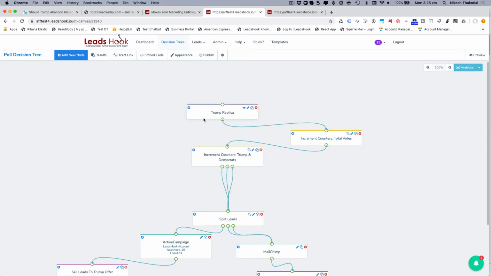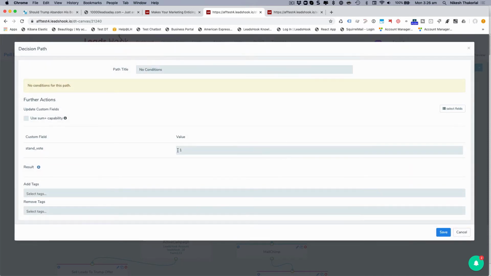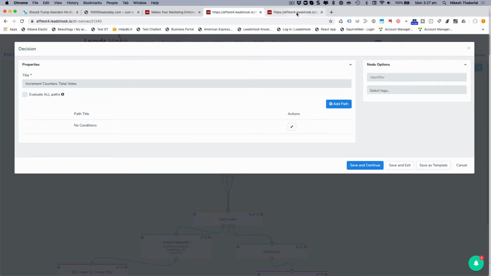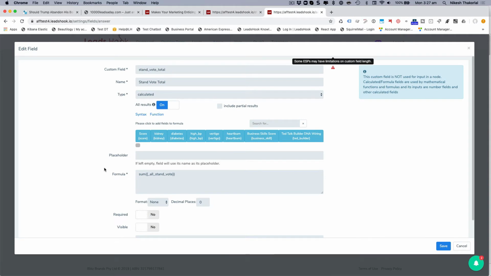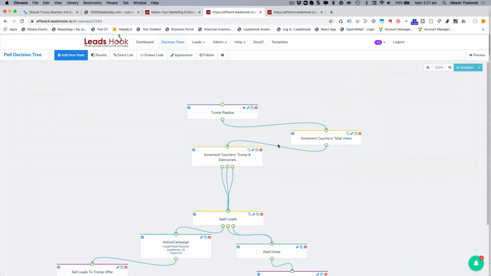After someone submits the name and email, they pass through this decision node, which is a logic node, and all that's happening is just one thing. We're incrementing that field; we're adding a 1 to it. So every lead ends up with a 1. Then what this field is doing is summing it up. So if 10 people have gone through the decision tree, they'll all get 1, and then we're summing the 1s, so therefore 10. After they pass through this node, which no one sees, it's just doing a simple increment by 1.